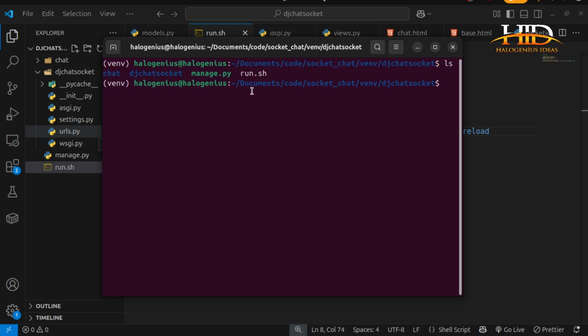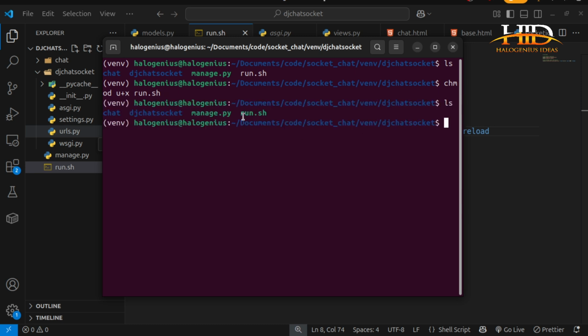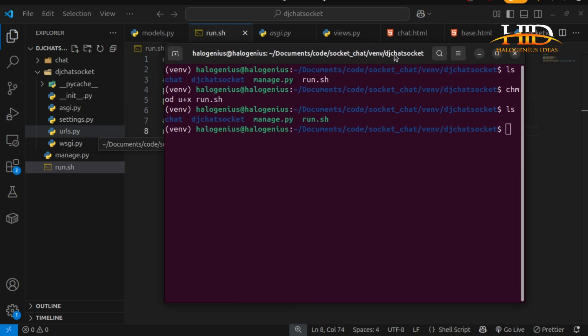Now run.sh is giving me this white colored font, and you can see manage.py is green. I have to make this executable. So how can I do that? chmod u+x run.sh. If I do ls once more, you can see now it is green, so it is executable for this particular Linux Ubuntu theme.